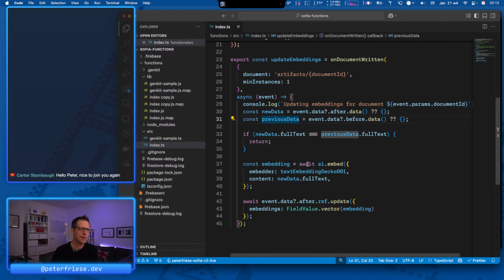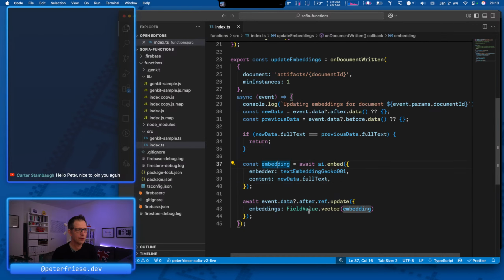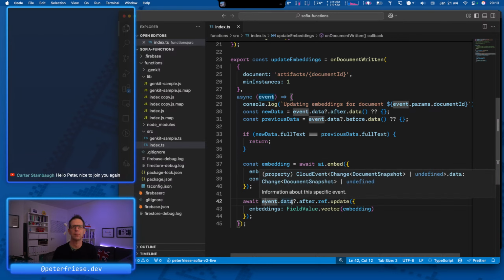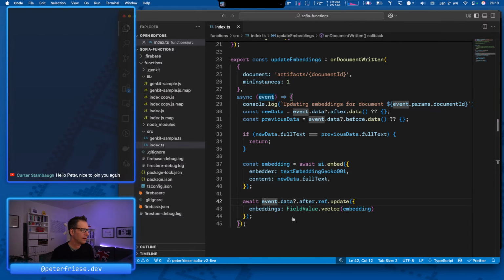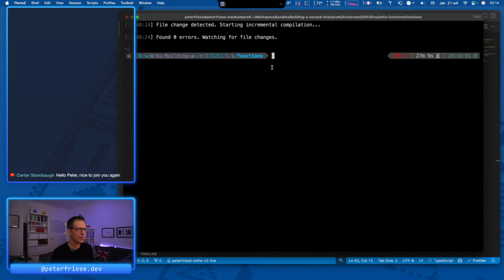Then we extract the full text from the document, and compute the embeddings of this document using text embedding Gecko, which is an embedding model, and then we store this back into the document and write it back into the database. That's what happens.